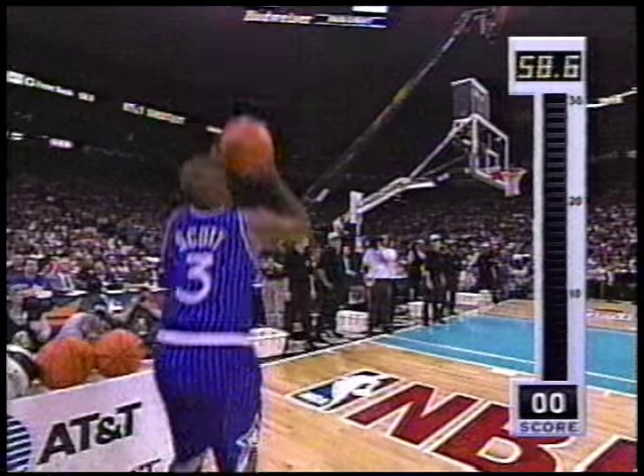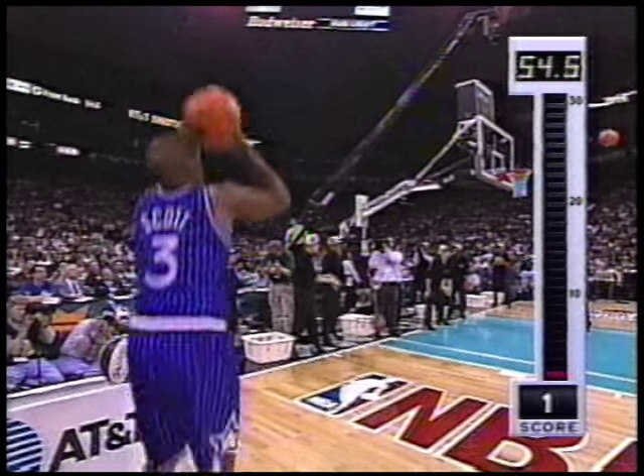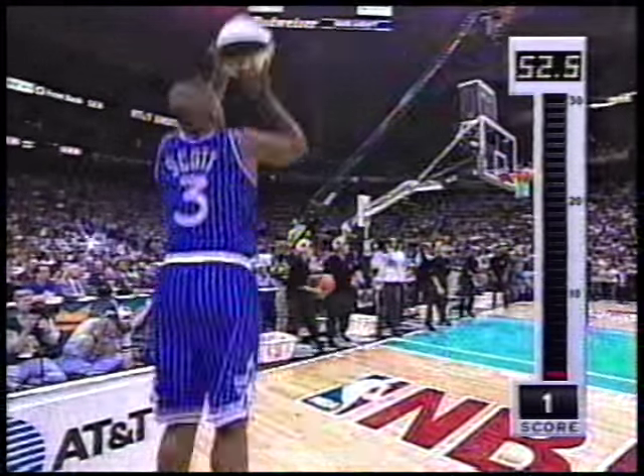Dennis Scott is really looking to make three out of five balls in this corner. He said the corner shots are his best shot — it's the same shot in the game for him. This guy is the streakiest shooter you can play against in the NBA. He made nine in a row in this competition before, and I've seen him make nine in a row in games too. He needs to get on a roll.